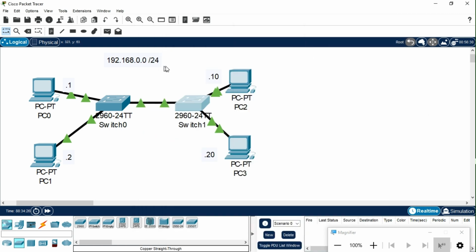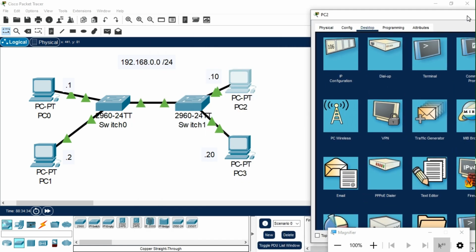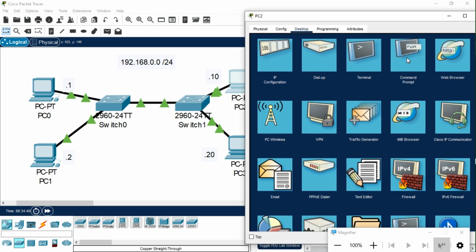Right now, none of these computers are technically on a VLAN, and they're all on the same network. This one is 192.168.0.1, this is .2, this is .10, this is .20. Let's confirm that with a ping.